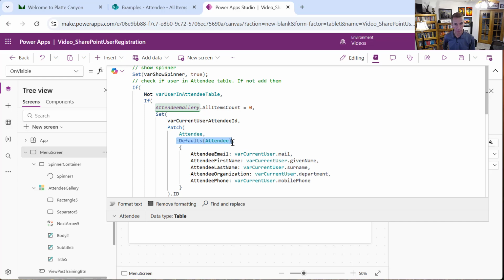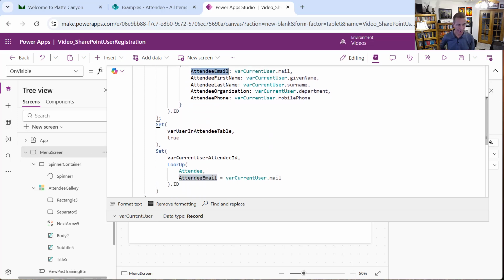When it's a new one, we say Defaults, so if there are any default values, it puts them in there. And then these are the column names. And notice all of this, we're just grabbing out of that varCurrentUser, the one we did from the My Profile. So we're grabbing the email, the given name, which is the first name, surname, department, mobile phone.